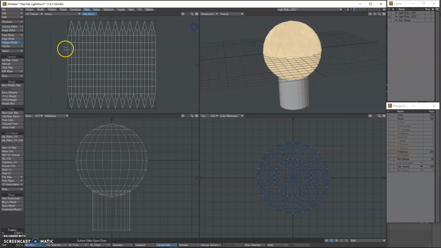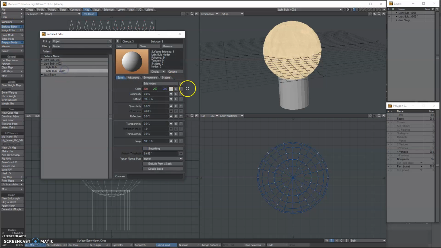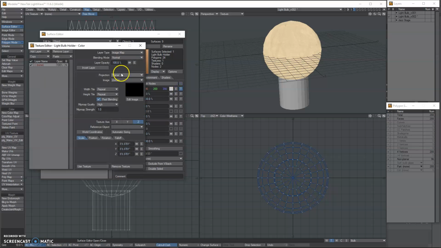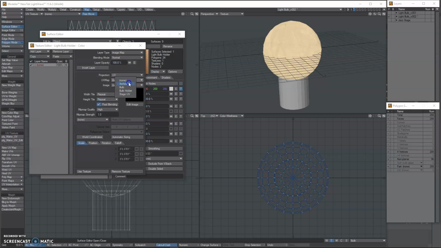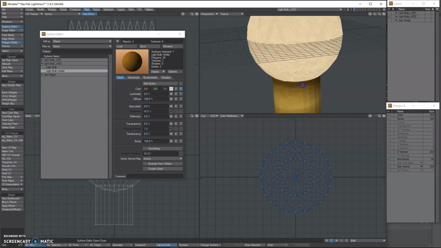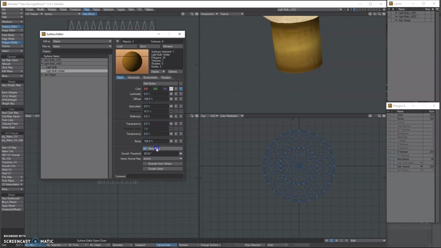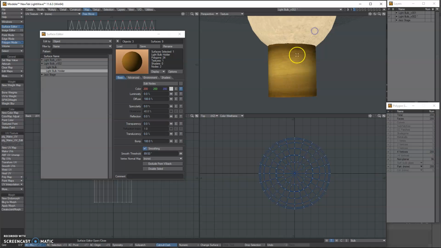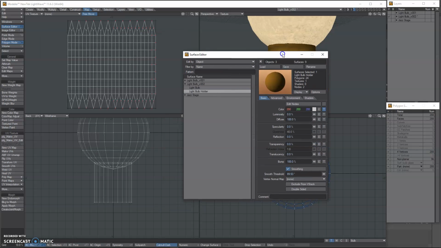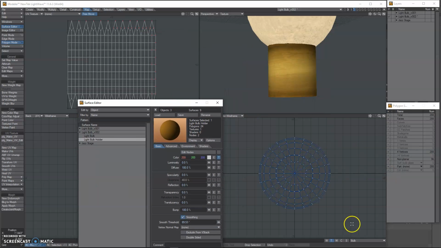Okay. And we will go to our bulb holder here. UV map. And so a couple different things here. We need to turn smoothing on. This is going the wrong way. So what we actually have to do is, we can either do one of two things.